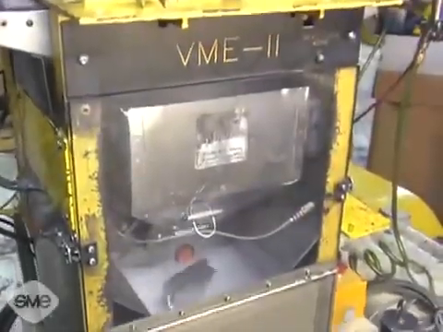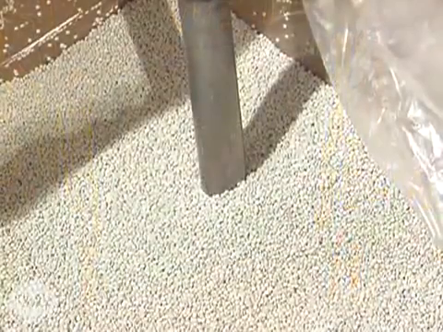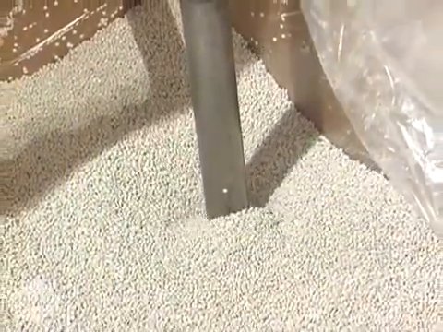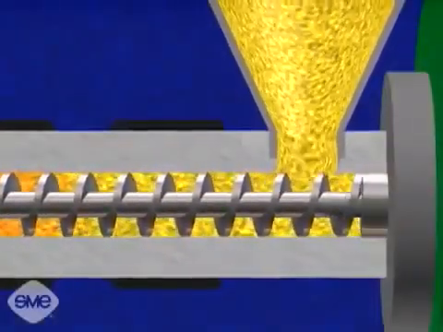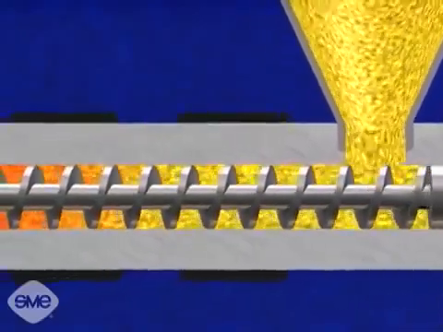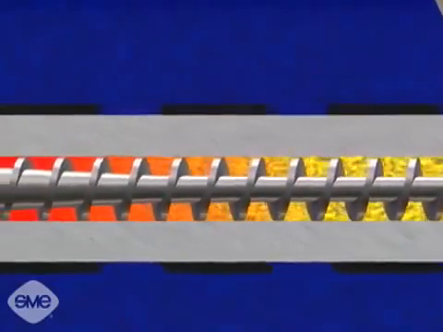Thermoplastic feedstock is fed to the feed barrel from the hopper. Hoppers are typically vacuum-fed automatically, but may be filled manually. As the feedstock enters the feed barrel, it is driven forward by the rotation of the screw. The feedstock plasticizes or melts as the rotating screw drags it forward.